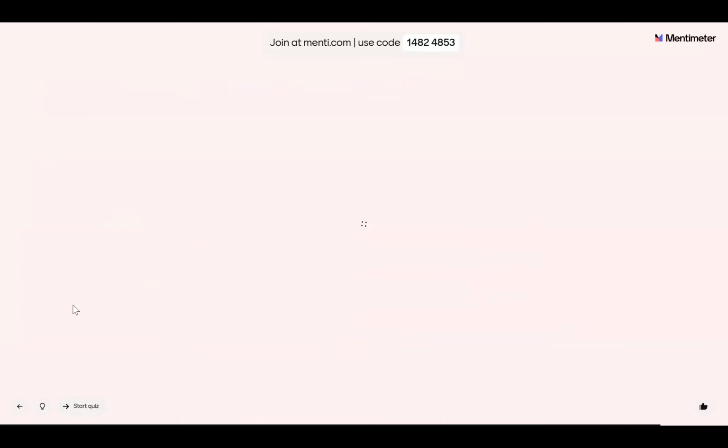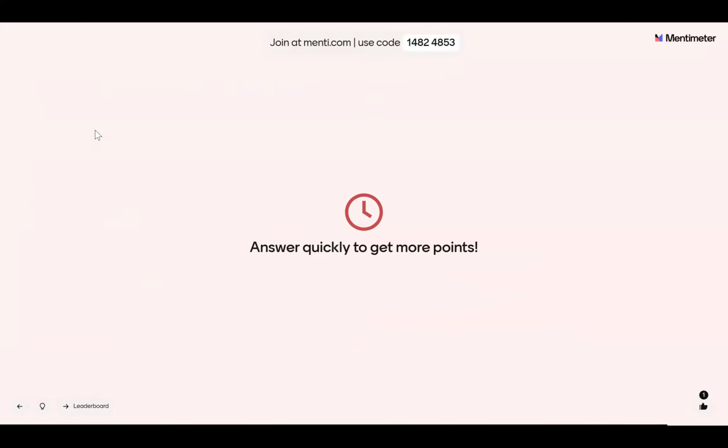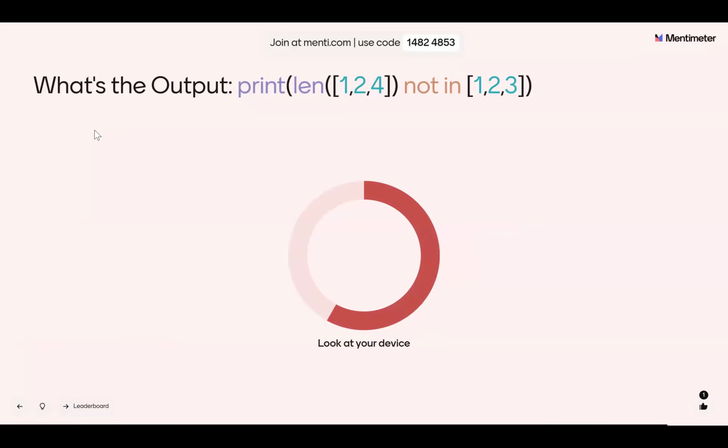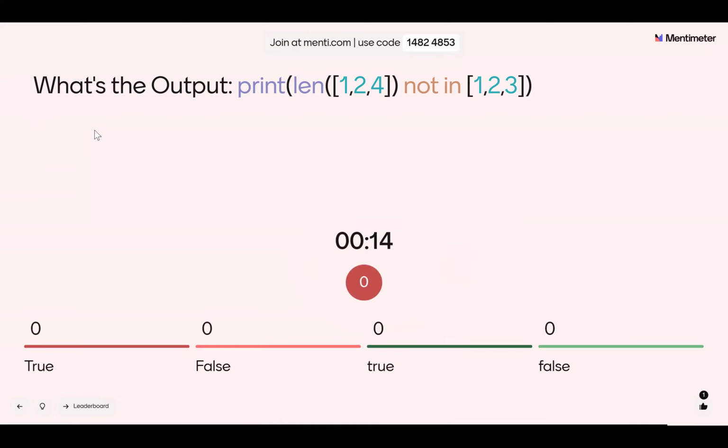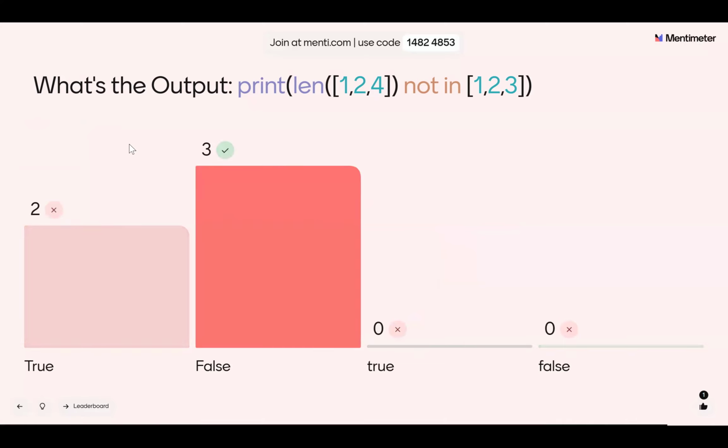Let's see who wins this quiz. What is the output of this? Read it carefully. The answer is false.